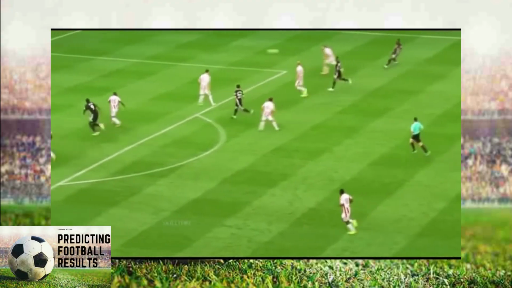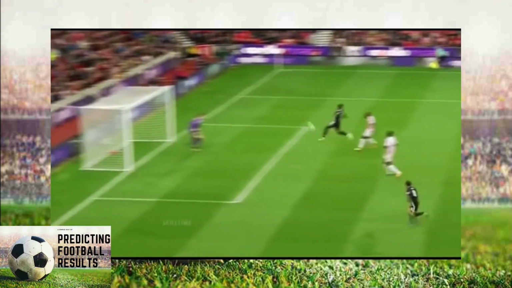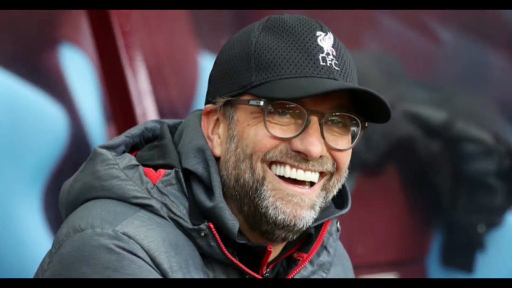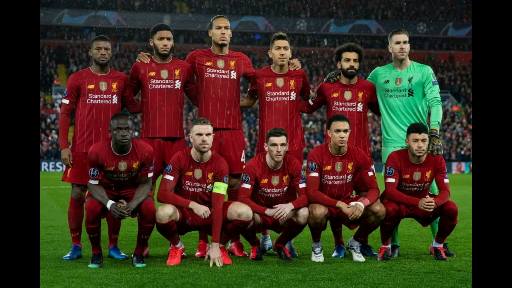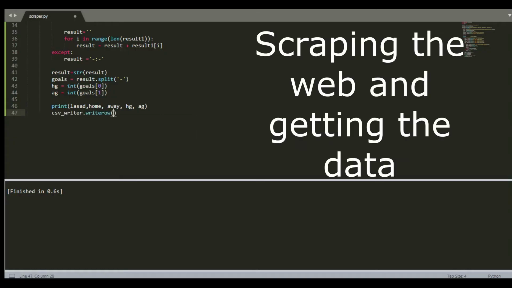What determines the number of goals a team would be expected to score in a particular match? You could think of a few factors, maybe the coach that's coaching the team, or maybe even the players that play in the team. I kept things simple and went for 3 variables: the team that is playing, the opposition that it's facing, and whether the team is playing at home or away. Now, I decided to restrict the analysis to just this season's Premier League, so only the matches that took place in the 2019-20 Premier League season.